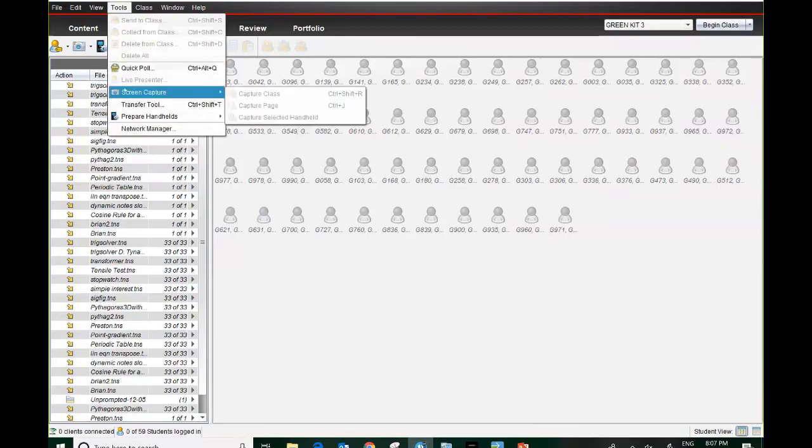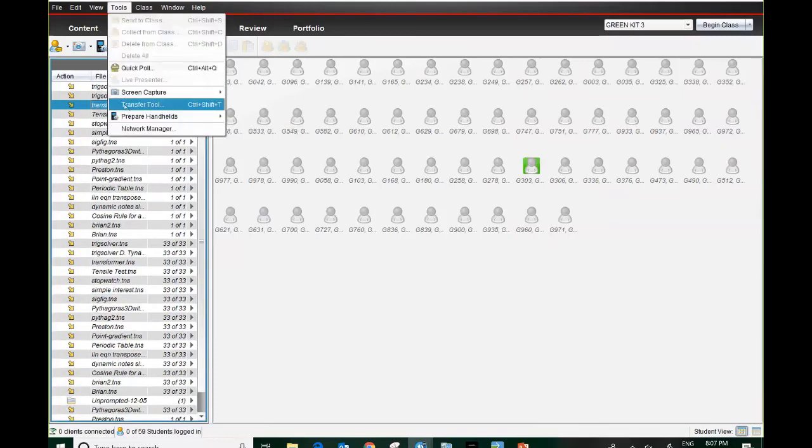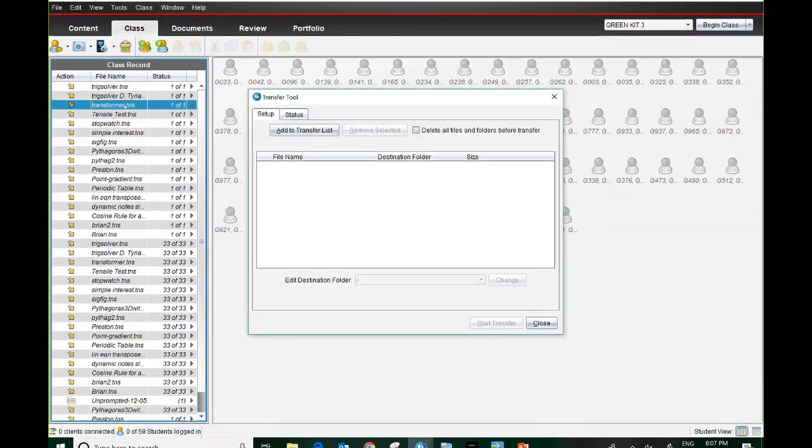And Transfer Tools. Control, Shift, and T. And then if you select what file you want to transfer, that being the operating system for the calculator, and we won't do it now, but you go onto your computer, select the operating system and hit Start Transfer. The bonus of this one is every time a kid connects the calculator, it automatically starts a transfer and lets you know when it's finished.